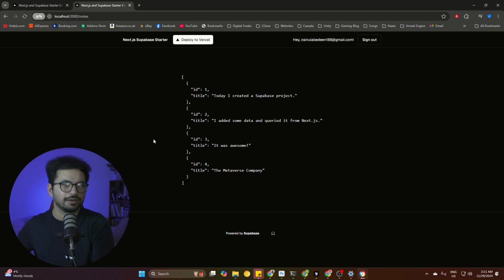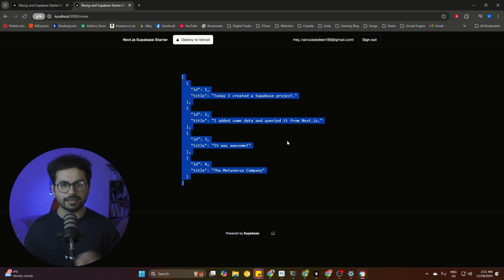So that's it. Our Supabase backend table is synchronized with our front end, with our website. This is exactly what we want. This could be any data type, any data field. So you can now explore more about Supabase and different kinds of data types, and add anything that you want, and that's it.